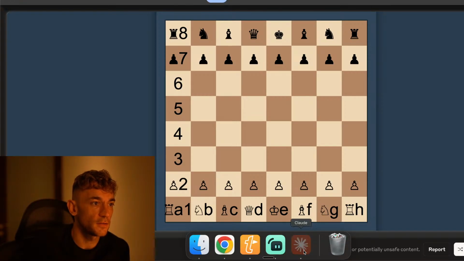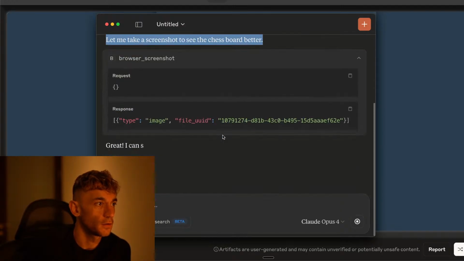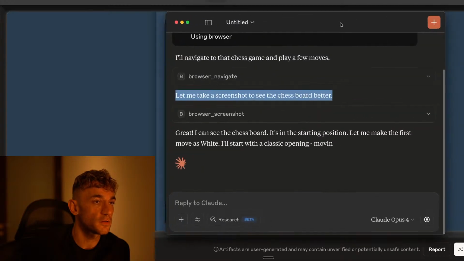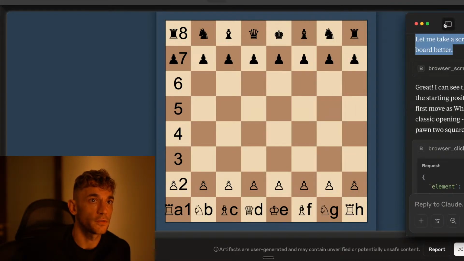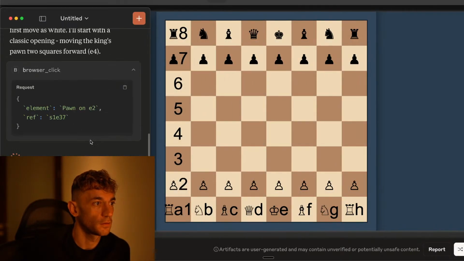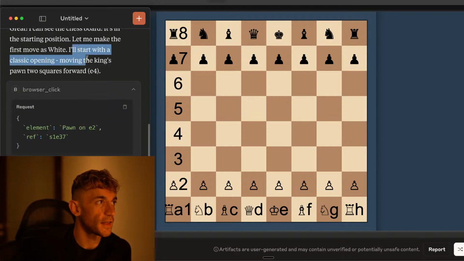And then it's navigated to this page, as you can see. It's like, right, let's take a screenshot to see the chessboard better. Great, I can see the chessboard in its starting position. Here's how we're going to use it, mate. And then if we pull this on the side, it's like, right, I'm going to start with a classic opening and go with this, right?